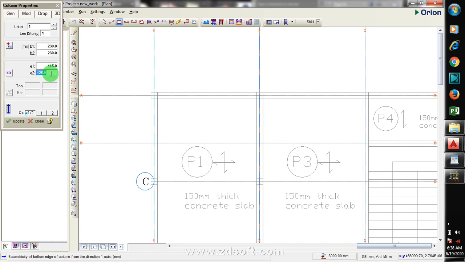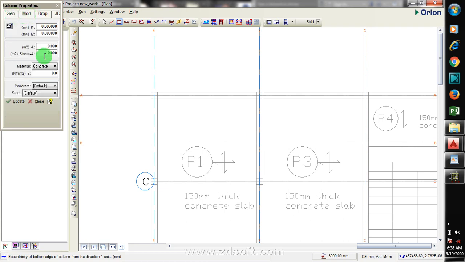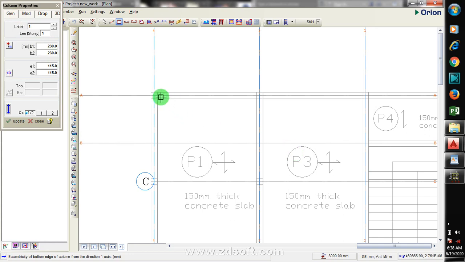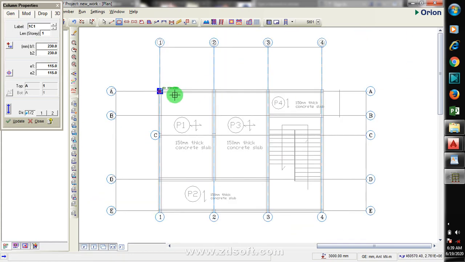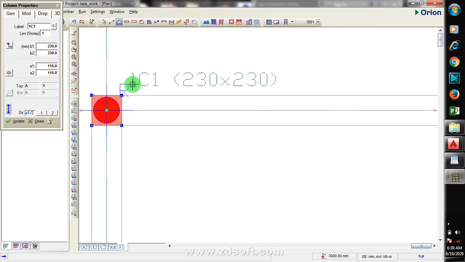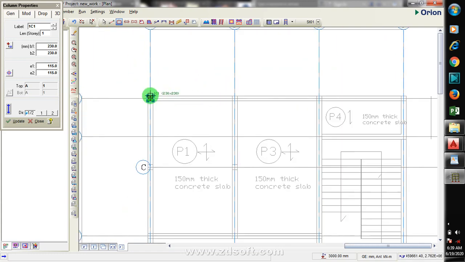Okay, so if you divide 230 by 2, it's going to give you 115. So here, look at this. When you come here, you can see you can place it at the edge of your axis. You can place it, all of these are edge. Now this is the center. If I click on this, it's at the center. And then if I drop my column here, you can see the material is actually concrete. Okay, so I'm going to go back, and then I'm going to drop this. You can see it's naming it column 1, that's story 1, column 1, 230 by 230.